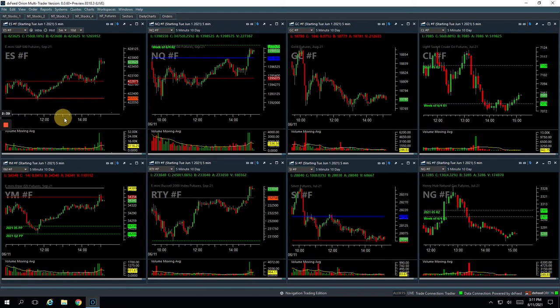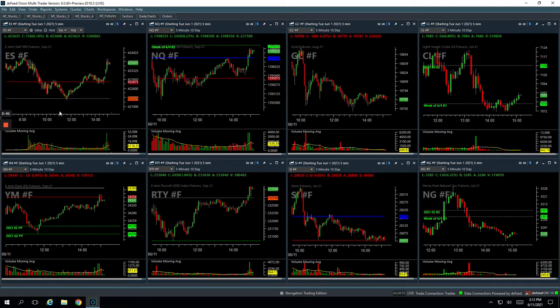On the Nasdaq runner, when this thing started to push up into positive territory I got long, looking for a big push higher. It just kind of chopped around so I ended up cutting out. Obviously late in the day it had a nice little push up, but I didn't catch that — so minus $57 on that one.